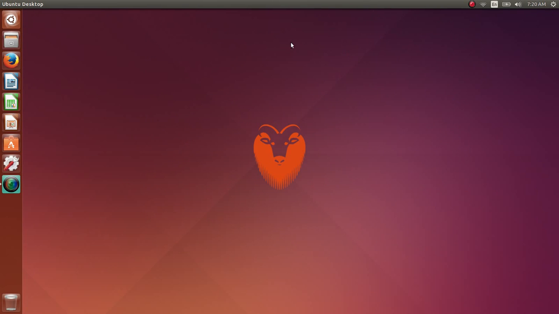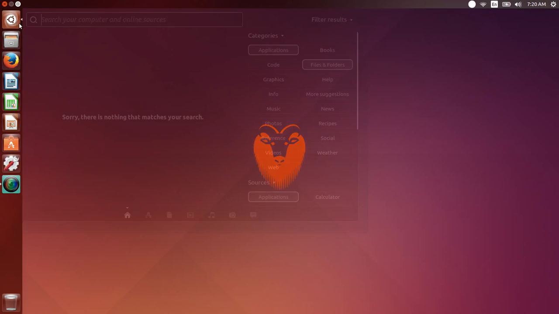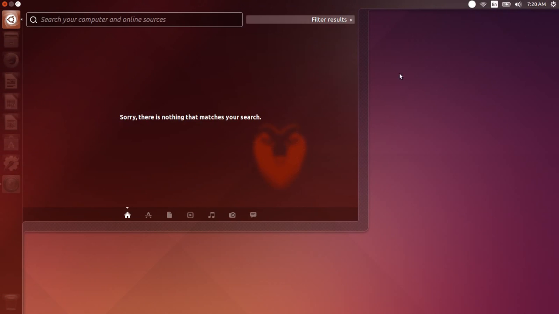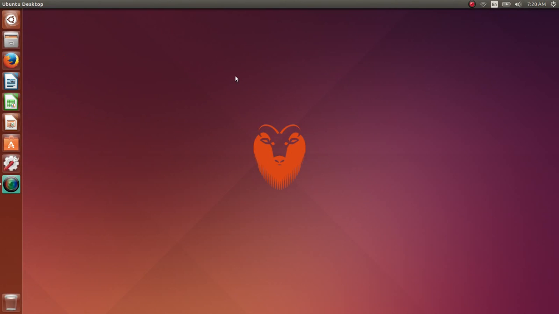An LTS release, which is what this is, is a long-term support release, which means it will be supported for, I believe, at least 5 years or until they make a new one. So until they release another LTS, this 14.04 Trusty Tahr, which is what we're on right now, will still have support. And it came out about 6 months ago, so we still have a lot of support for this operating system.